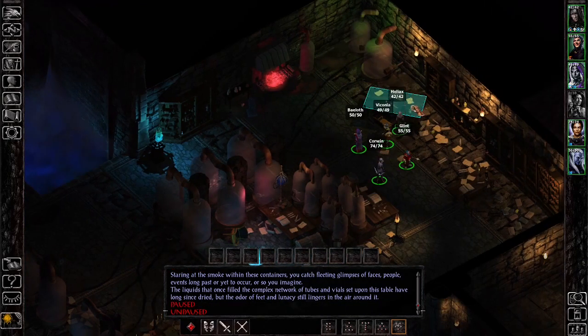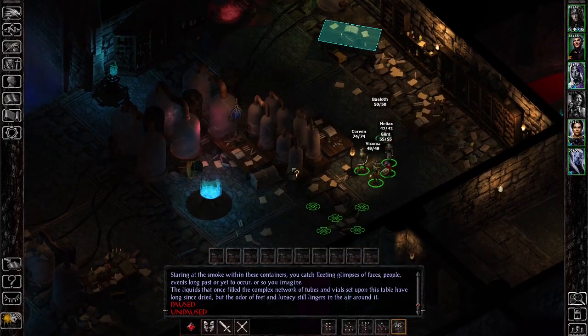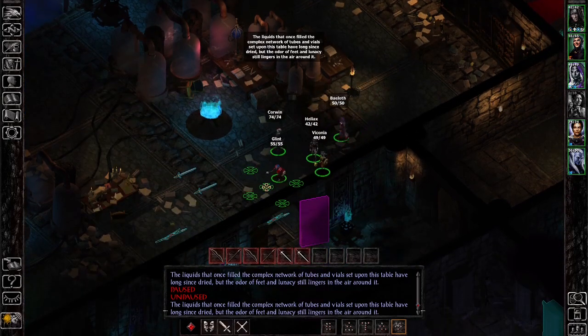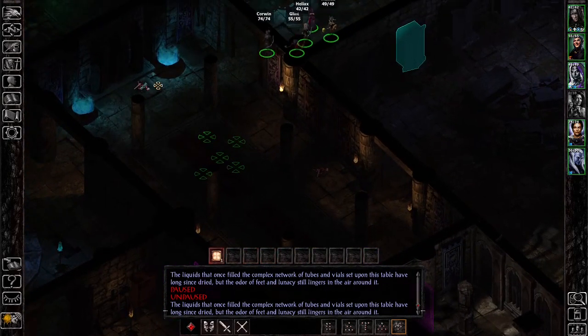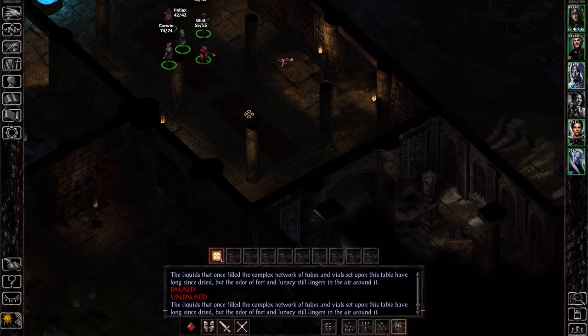Did I get everything from here? Yeah, it's just scrolls. Okay. So this door should be open now. Which we know we have skeletal archers in there, so we need to be mindful of that.